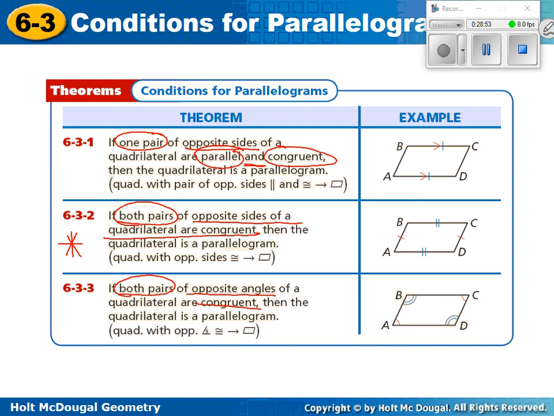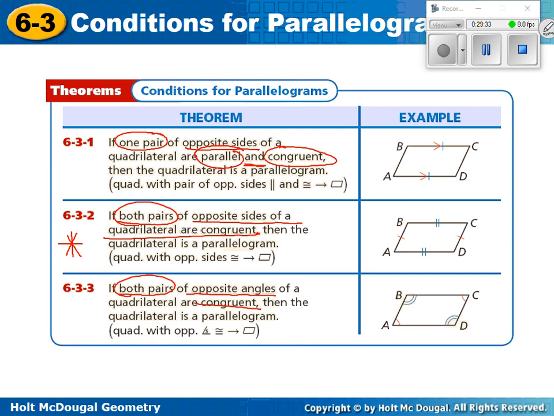I'm going to draw a picture to show you what I mean, but it's also up there on the board. So if you have a parallelogram, one pair of sides are parallel and the same pair of sides are congruent. It has to be the same pair. You cannot have this, and this is how they trick you. You can't say one side's parallel and the other pair is congruent. That is not enough to prove it's a parallelogram. Okay, it has to be the same pair of opposite sides, have both characteristics.